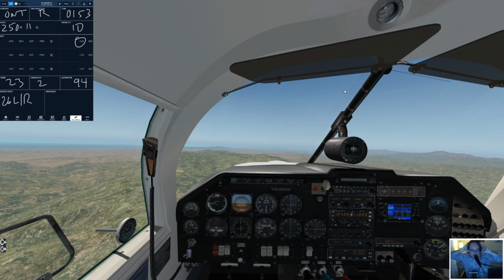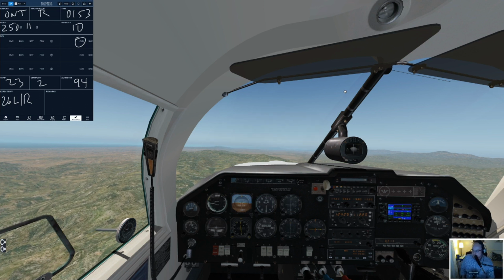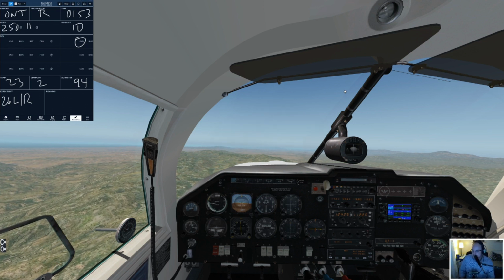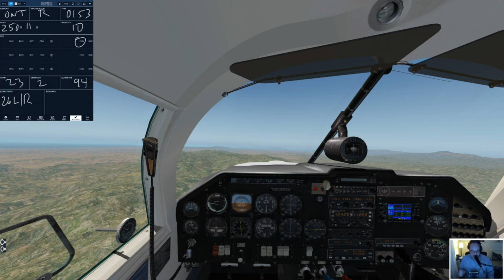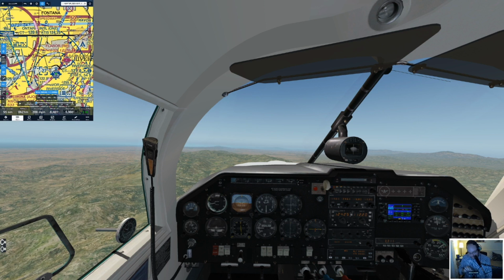So they are landing 26 left and right, so we will most likely get 26 left, and if we don't, we'll ask for it for convenience sake. But did you hear he also said ILS runway 26 left in use? This is cool. I've been wanting to do this on one of these alphabet flights. I haven't had a chance to do it yet.